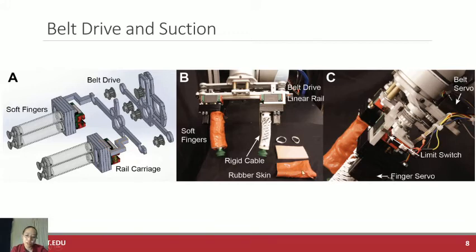We also have a few quality of life improvements to increase the friction of our grasp ability. For example, you can see this rubber skin here as well as the soft foam. And then we have a rigid cable connected to a limit switch that allows us to detect when the two carriages have collided with each other. You can imagine replacing this with an encoder if you don't like the limit switch design.